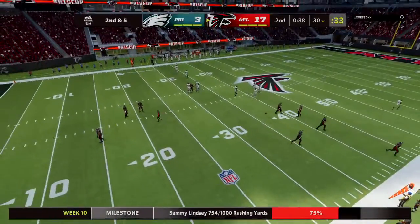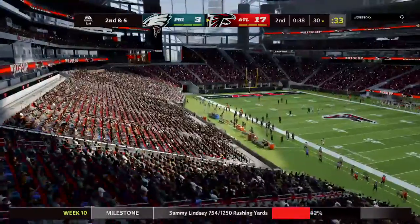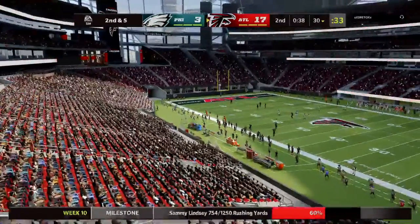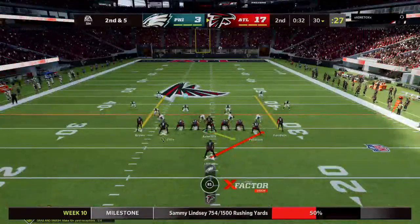And to be frank about it, most offenses don't expect to get 5 yards on a play call like that. So when they do, they go back to their huddle with a little pep in their steps. They're starting to think that they're starting to dominate the line of scrimmage. Second down at 5.